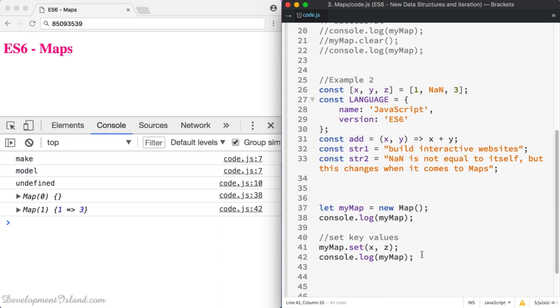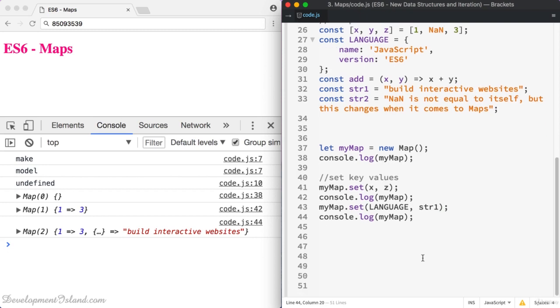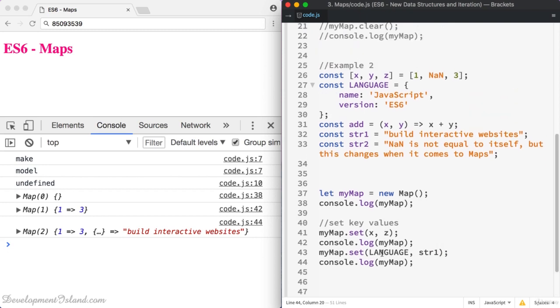All right, let's try with the language object as the key and this string as the value. Here we go. So you've got an object as the key and the value as a string. So you can see that we are lifting all the limitations that we had with objects.